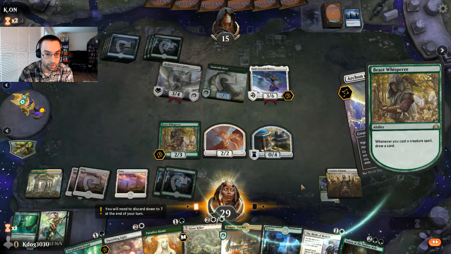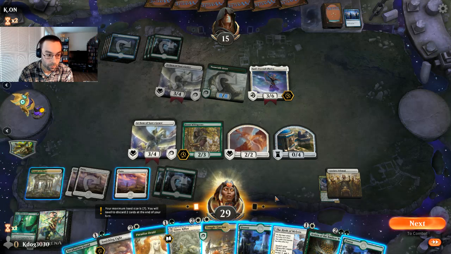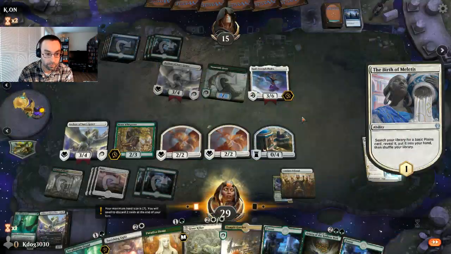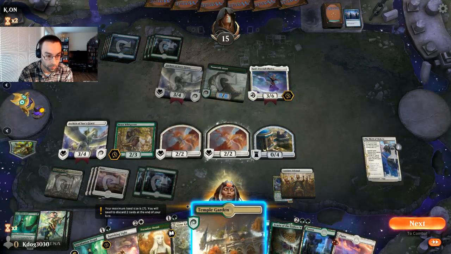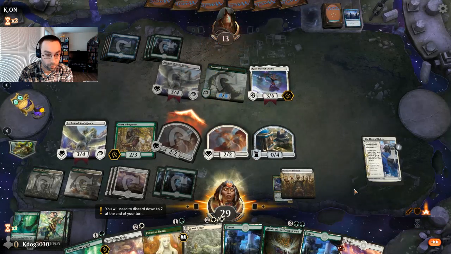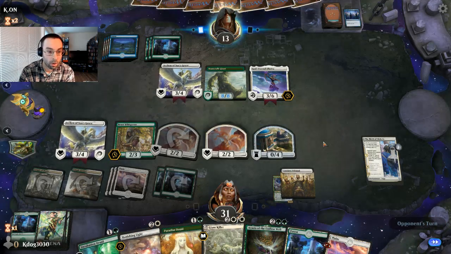We just want to get another Archon of Sun's Grace down. And then we'll get our Birth of Meletis. Grab another Plains. Don't have any 1-drops. We'll just play the Temple Garden tapped. Attack with our 2/2. So we're not in great shape, but we're not out of it. I'm not out of this game either.